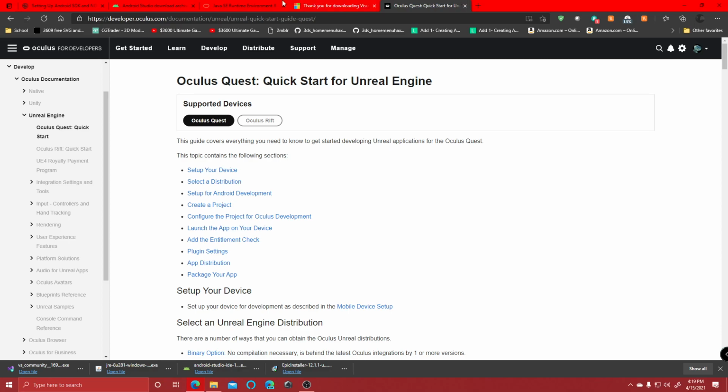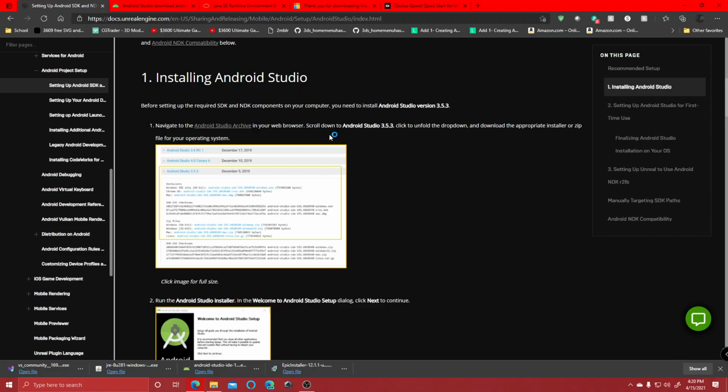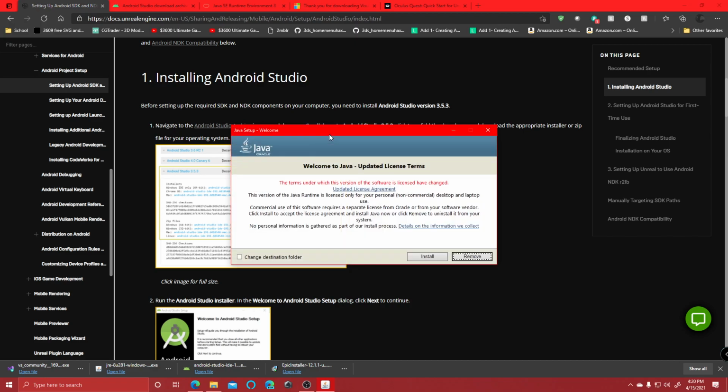So next, what we'll do is head back over to setting up the NDK, and first we will install the JRE. I've already got it installed, but here's how you open it up. It will require you to have admin privileges.